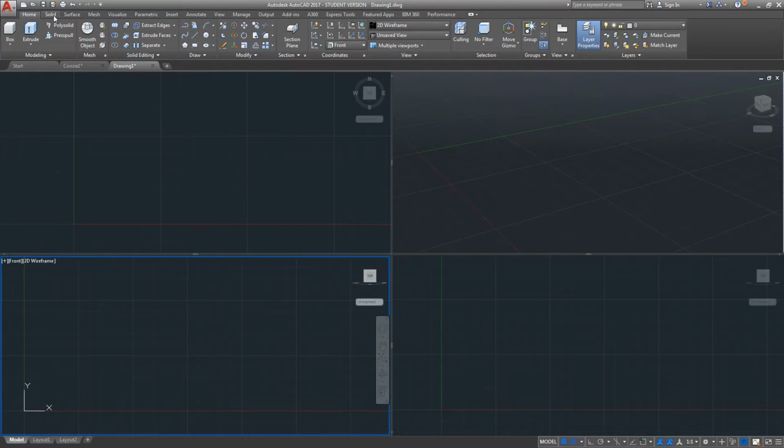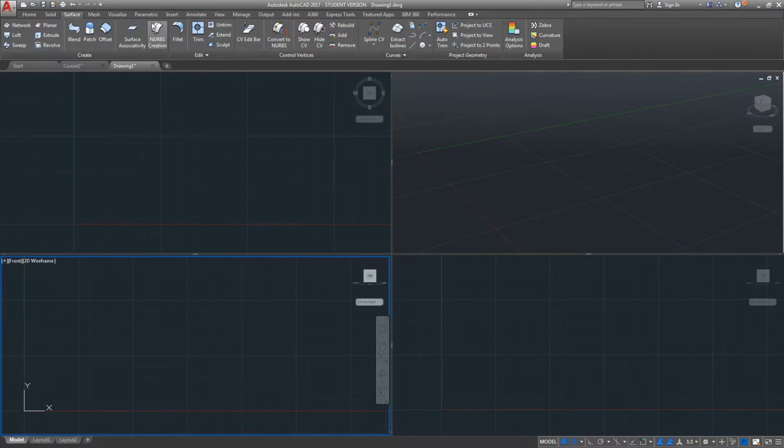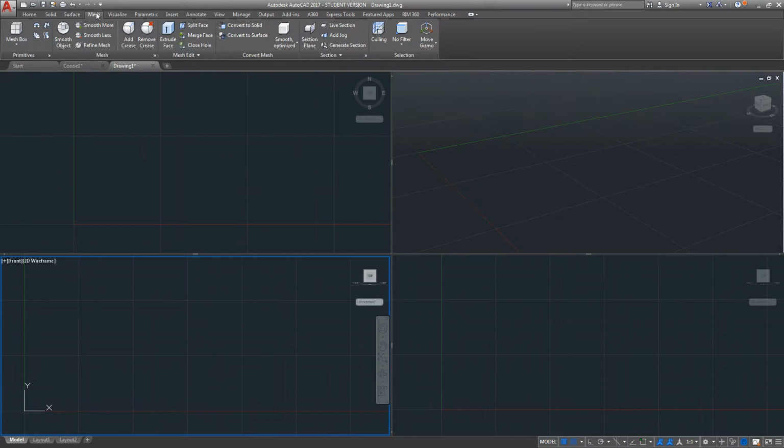If you want something serious, you want to focus on one thing or the other. Solid lets you build all these things, really focused on 3D options, 3D modeling. Surface lets you change the surfaces, obviously. So you can blend edges, you can patch holes, you can offset 3D objects.